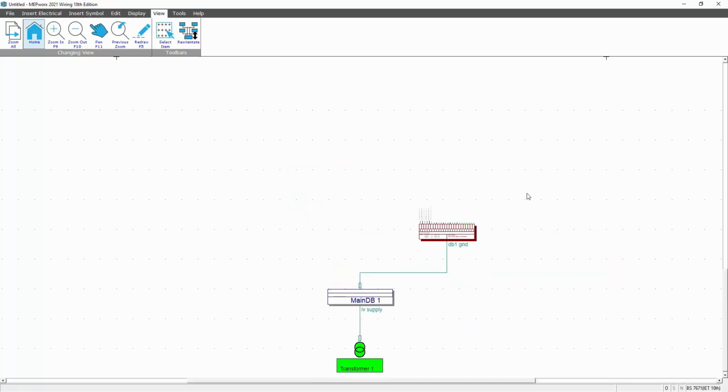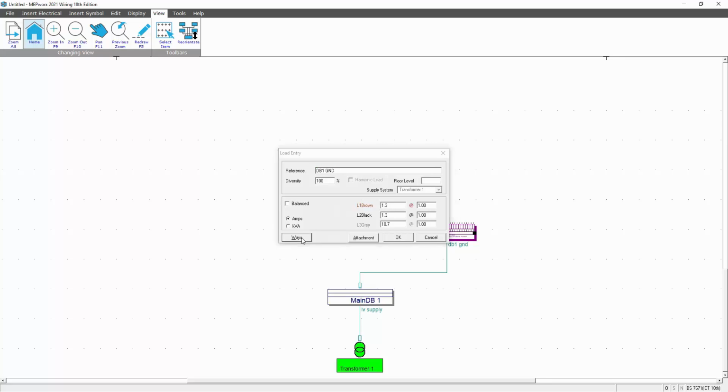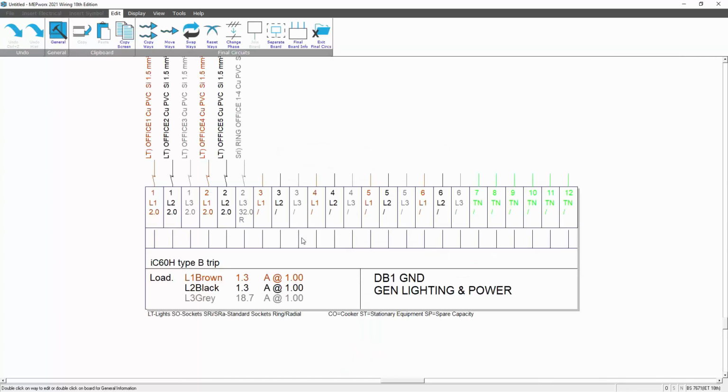So you can see there you've got a red board. Red board implies a problem. So as you're building your circuits up, I mean, obviously we know we've got a problem on that board because we are actually in final circuit mode. But if you were building up a project and you run the calculation and suddenly boards go red, that implies there's a problem. So again, we double click on the board, we go into ways, this takes us into final circuit mode, and notice now the problem's gone away because now it's looking at the full load on the board. When we display calculate all, that's now rectified that problem.